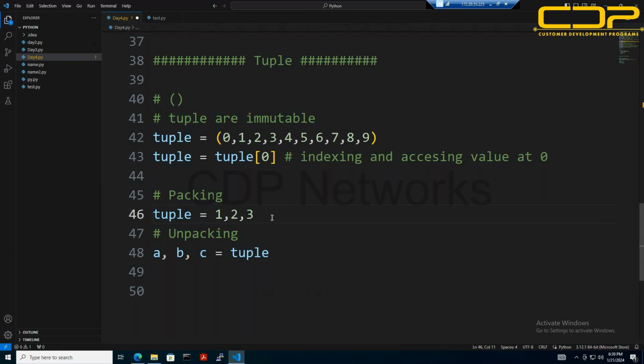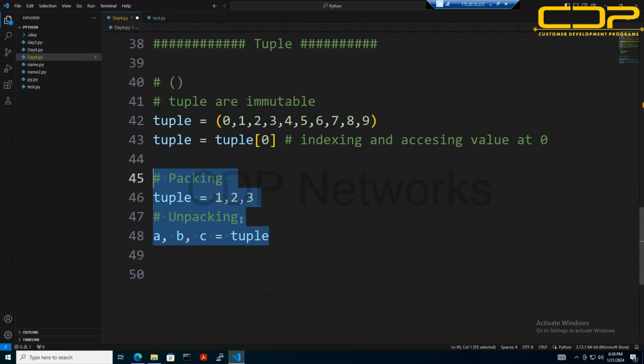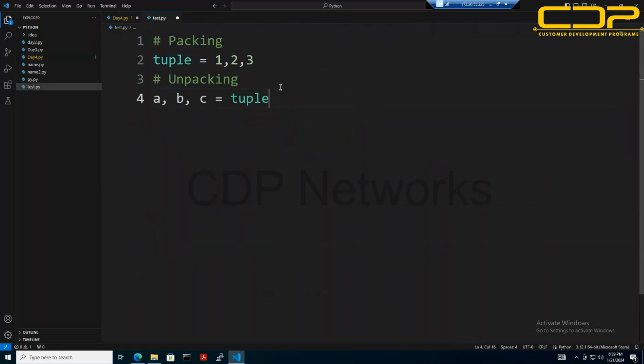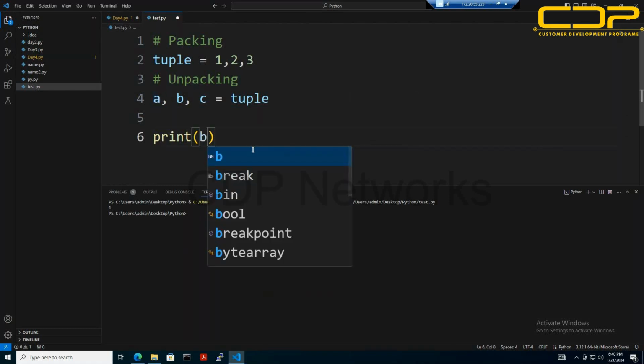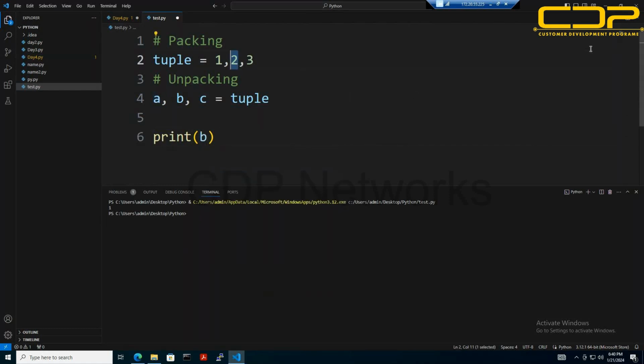If you write simply like this and you want to access this value, you cannot access. So there should be a packing and unpacking thing which is supported in tuple. Okay. So let me give you an overview so you'll understand. So for example, now I'll print A. We got this value. If I print B, then I'll get value 2.